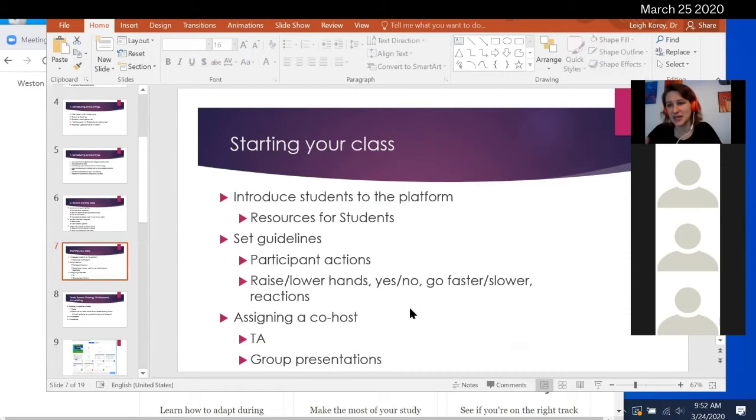if you want to have participation look a little different, especially if you have a smaller class or more discussion-based class. You can have people raise their hand and then take stack and just have people unmute themselves and share. So you'll be able to sort of keep track of who's raising their hand and wants to speak. I also suggest you remind them to lower their hand, because otherwise it just looks like they're constantly wanting to participate. So for those of you who've raised your hand, you can go ahead and start lowering your hand.